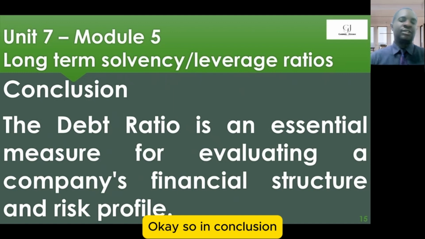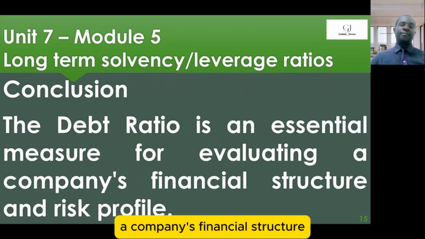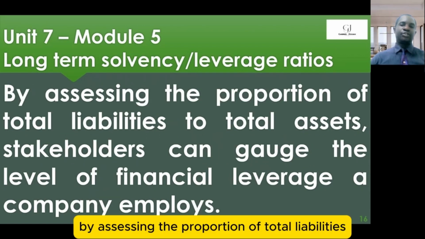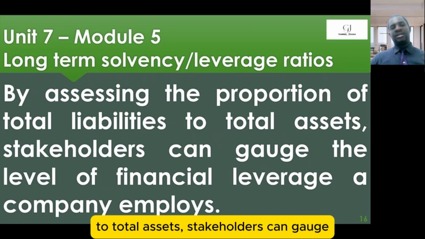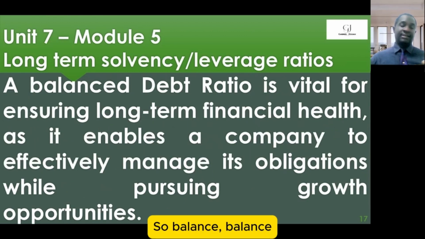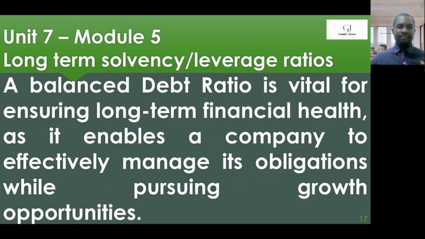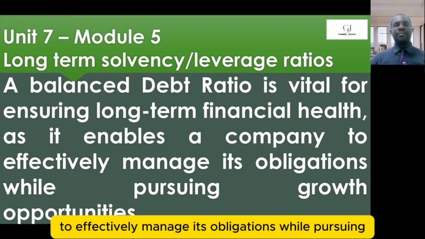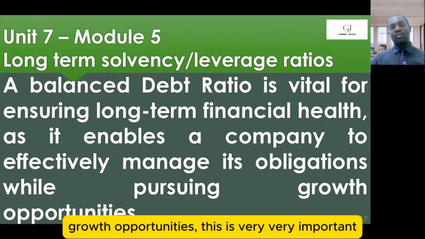Okay, so in conclusion, the debt ratio is an essential measure of evaluating a company's financial structure and risk profile. By assessing the proportion of total liabilities to total assets, stakeholders can gauge the level of financial leverage a company employs. So balance, I keep reiterating, a balanced debt ratio is vital for ensuring long-term financial health, as it enables a company to effectively manage its obligations while pursuing growth opportunities. This is very, very important.